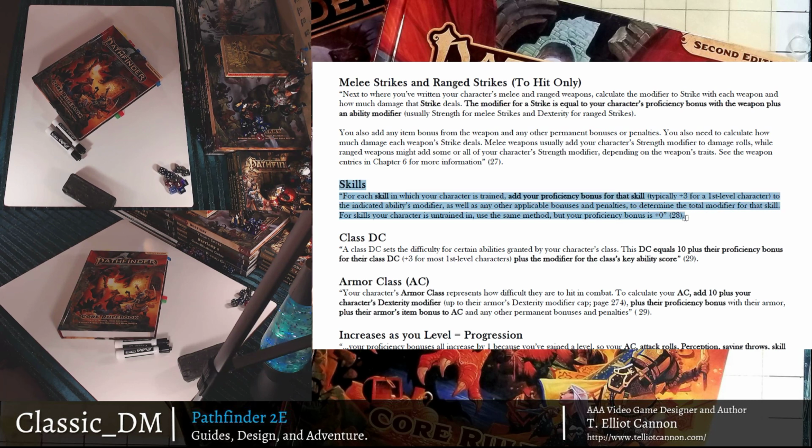Now skills seem pretty obvious, right? Proficiency bonus for each skill in which your character is trained. Remember we talked about the different training levels earlier, like trained, expert, master, and legendary. Add your proficiency bonus for the skill, typically +3 for a first level character, to the ability modifier, as well as any applicable bonuses and penalties, which means someone casts a Bless in a party, things like that. Determine the total modifier for the skill. For skills your character is untrained in, use the same method, but your proficiency bonus is 0.